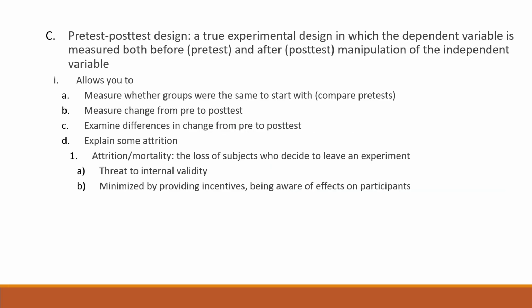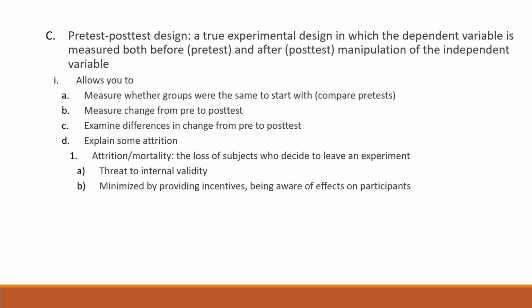These pretest post-test designs allow you to do a few things you couldn't otherwise do. First, you can measure whether groups were the same to start with. Did the intervention increase math scores? Or did they just already have higher math scores to begin with? You can measure changes from pretest to post-test. Did the intervention increase scores a lot or just a little?